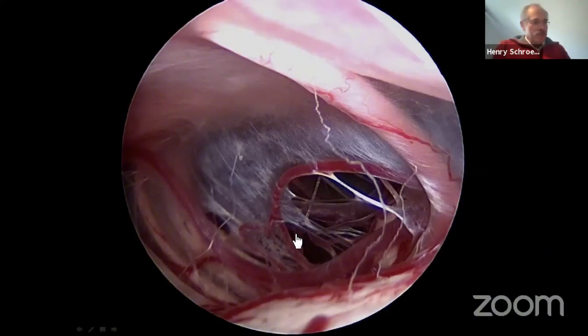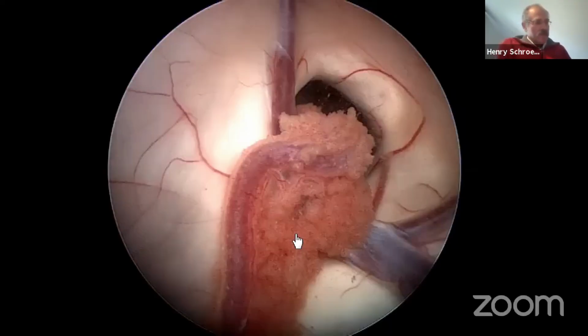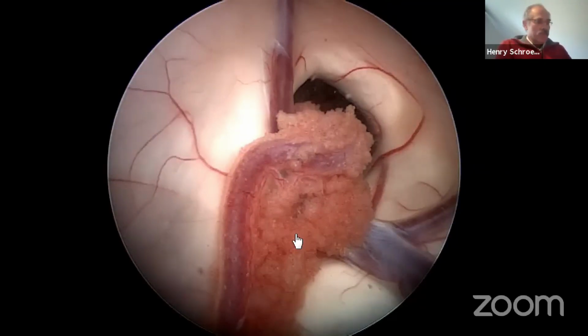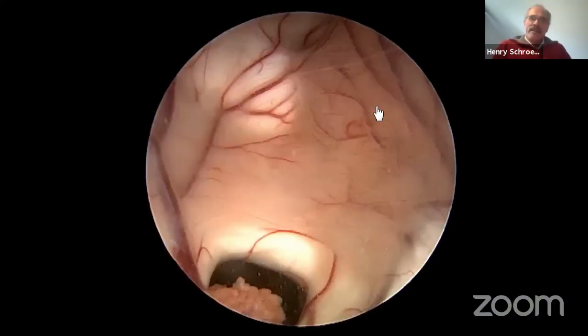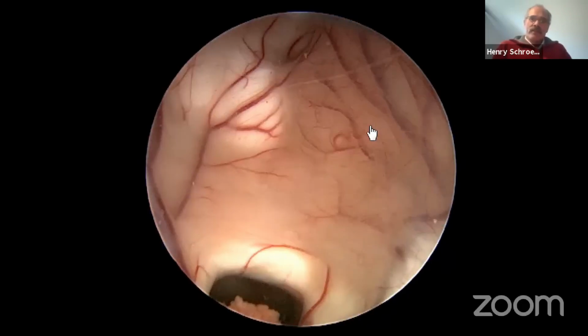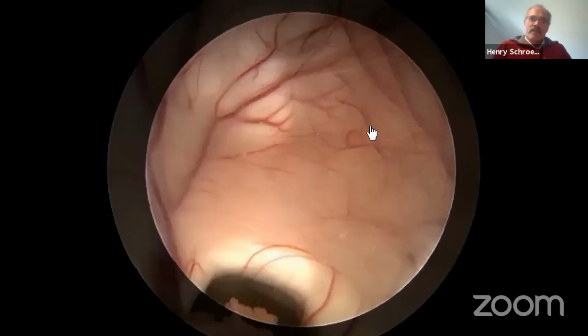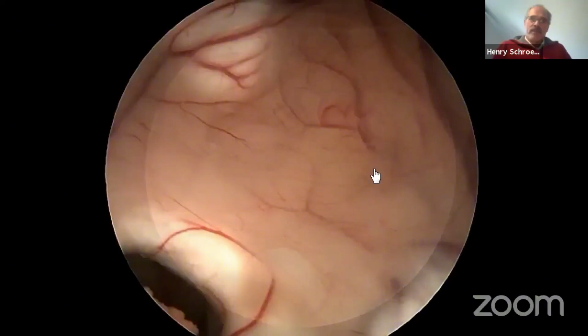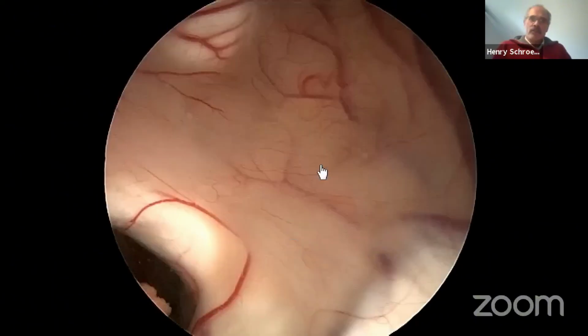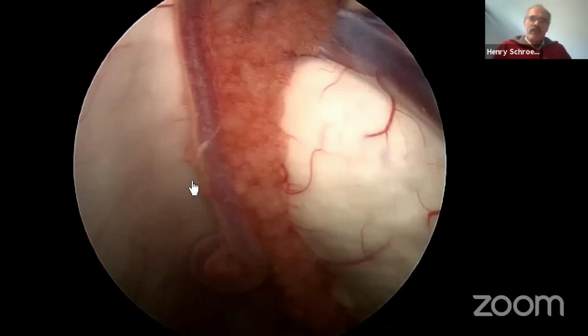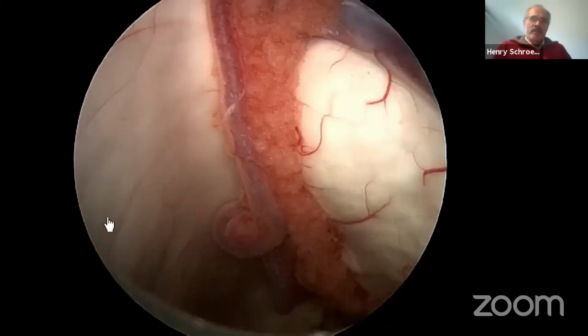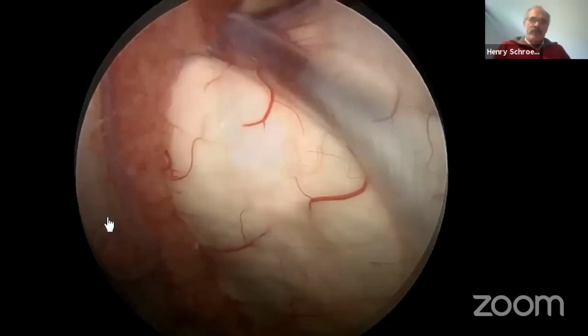Now I show you a small video. This is the foramen of Monroe. This is the gray substance, the head of the caudate nucleus. And now we just turn the endoscope. You see the thalamostriate vein. This is all thalamus, choroid plexus, choroidal vein, and you see here moving the septum pellucidum. We turn it back.